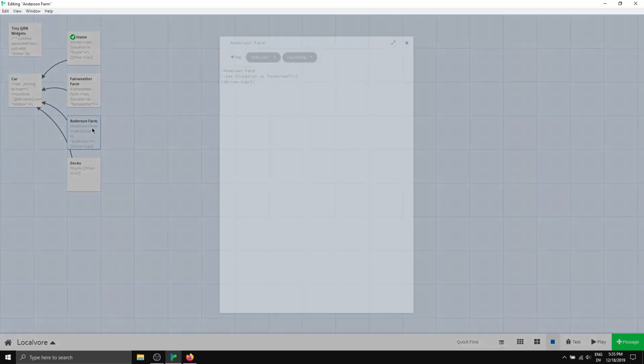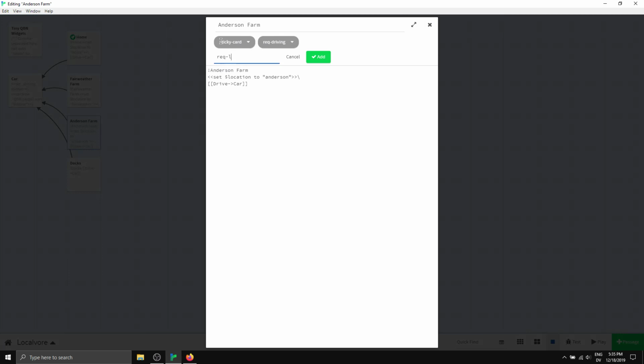Whoops, didn't mean to close that yet. And tag it with rec location any Anderson. And finally the docks. Set $location to quote docks. And tag that with rec location any docks.